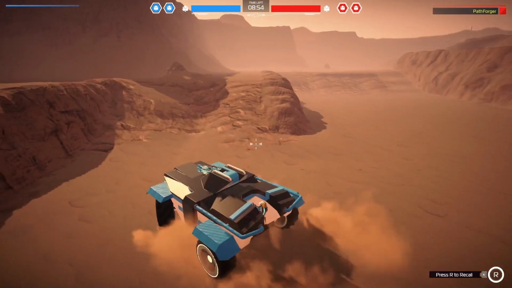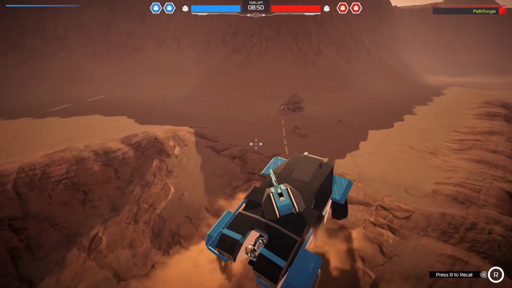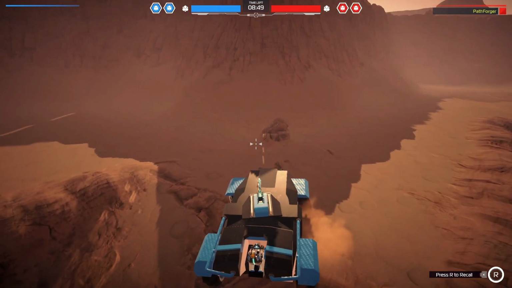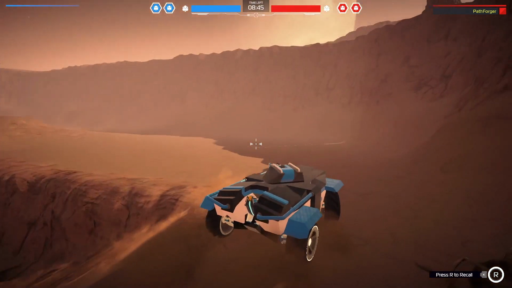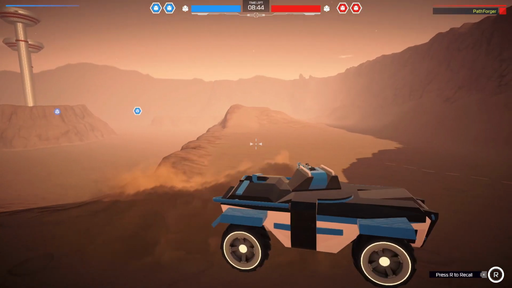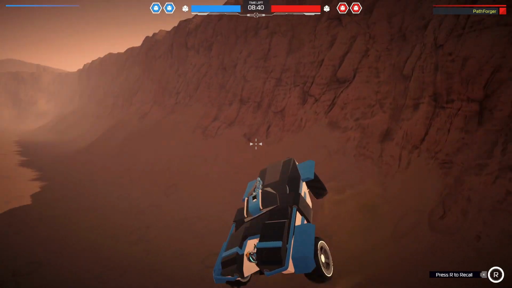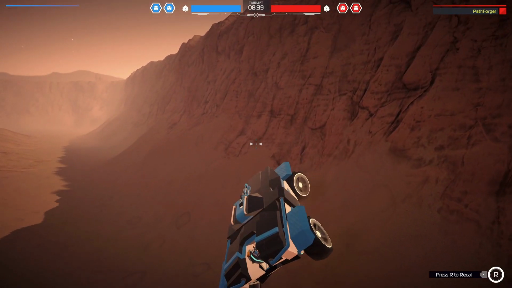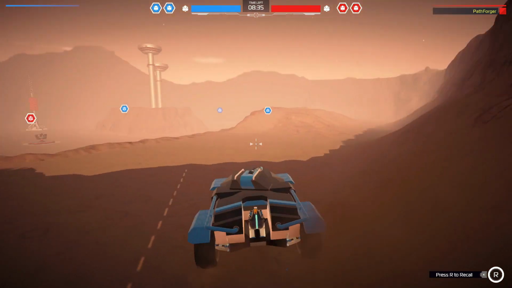The map has interesting looking terrain. It's not just relatively smooth, but also rough sections of terrain. Okay, it doesn't like that. Slopes are not something this vehicle likes. Fair enough.